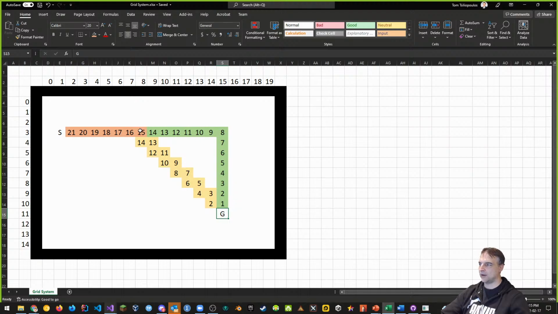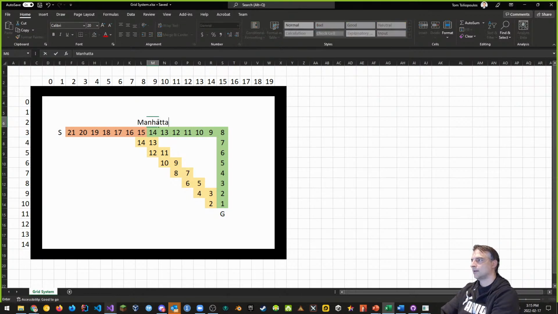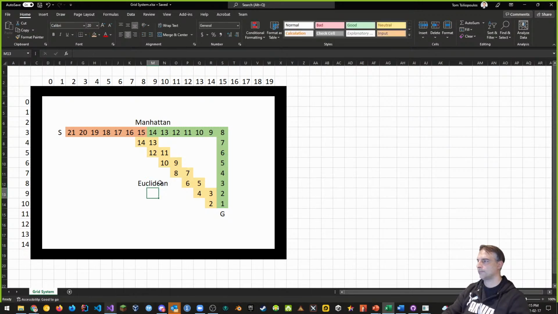And you might say that, well, Euclidean is always better, but actually it depends. It really depends on a couple factors. And one factor is if there's some kind of wall in the way. Okay, that's the difference. And it really depends on the configuration of that wall, right? We're going to talk about this next day. But for now, what I want you to think about is this pattern. This pattern is the important piece. This is Manhattan. Okay, we're going to write Manhattan here so you can see it. And this is Euclidean down here. But the number of steps are the same.